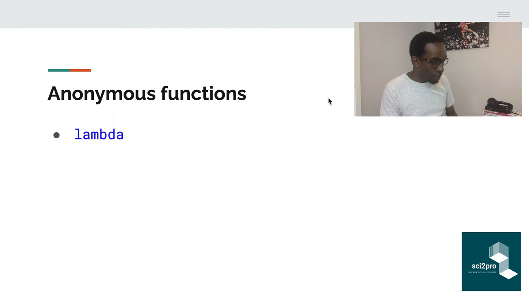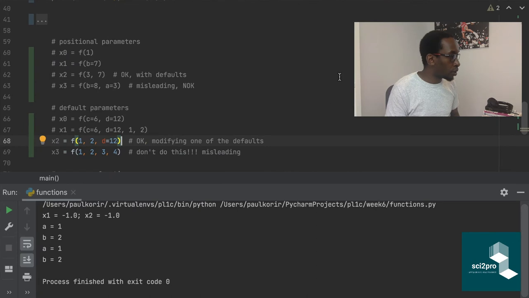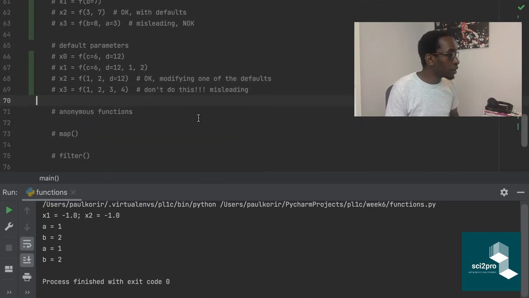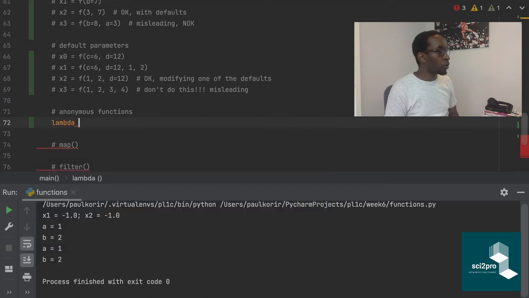And the way we define them is, let's look at another example. They have a number of examples here. Now in this case, I'm actually giving it a name, and I'm doing that because I'm thinking of using it again and again, but typically they wouldn't be used that way. They would be used in the context of a map and a filter or one of those functional tools. So let's look at some examples. I'll comment this out. So we said we use the word lambda, and what you have to provide is the parameters that this lambda will take. So a lambda is actually a function. So x, for example, and then typically there'll only be one statement. I don't think you can provide more than one. We can try and see.